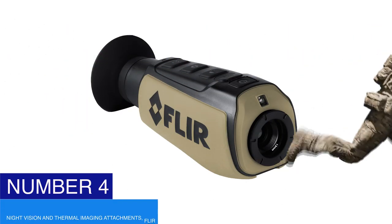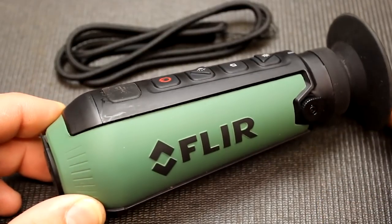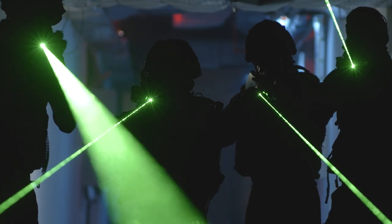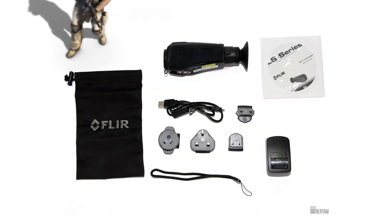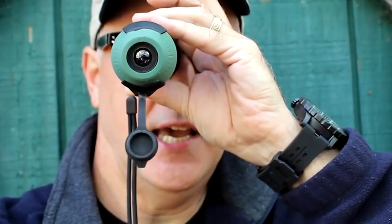Number four: night vision and thermal imaging attachment — FLIR. This hand-operated product is battery-powered with one lithium-ion battery. FLIR has the features to make your rifle use efficient, even in the dark. Within 100 yards, you can view heat signals from humans and animals in low-light areas or darkness. It's created for one-hand use. Other specifications include a pocket-size form factor, intuitive interface, and four-button control. The FLIR camera comes with a USB power adapter, custom video out cable, wrist strap, and USB cable. At six ounces, it's a truly pocketable apparatus. The buttons easily maneuver image coverage — short press for pictures, long press to activate video.